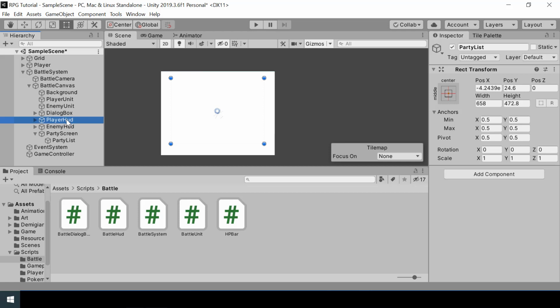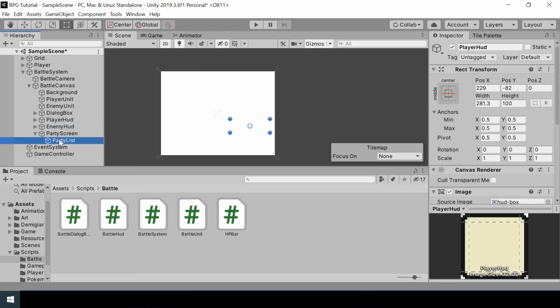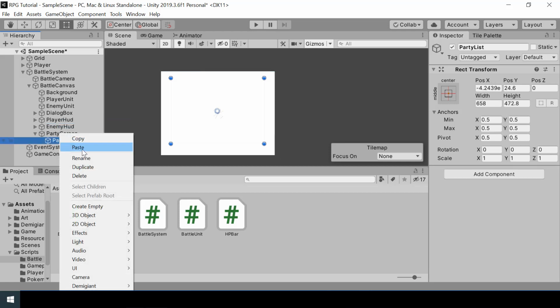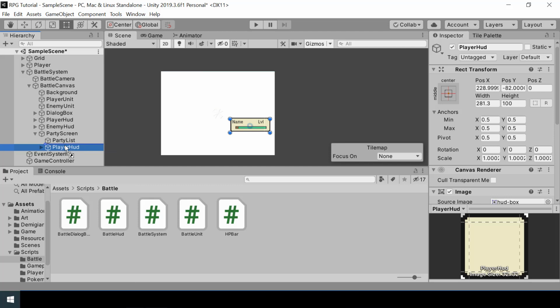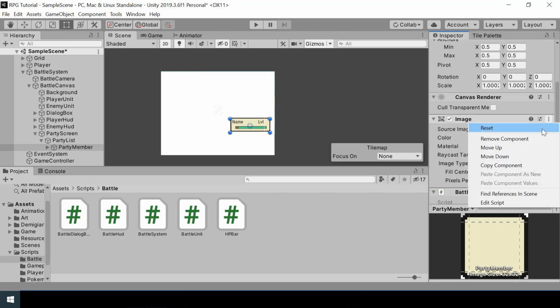So I'll just copy the player HUD into my party list. Let me just make that a child object of the party list. So yeah, we need a UI like this to show the details of our party member. So I'll rename this to party member. And we don't need a background image for this, so I'll just remove it.